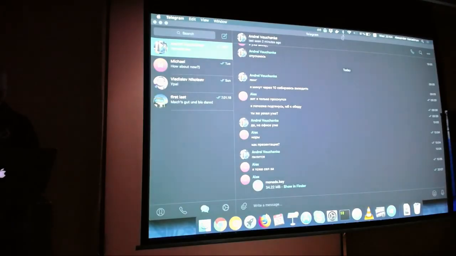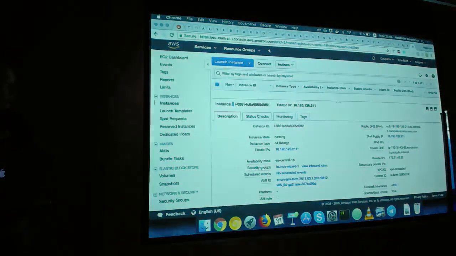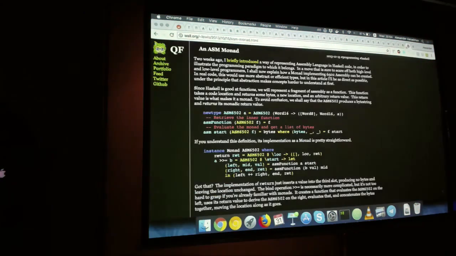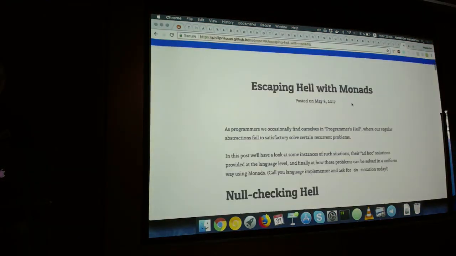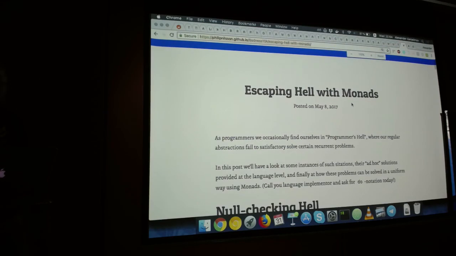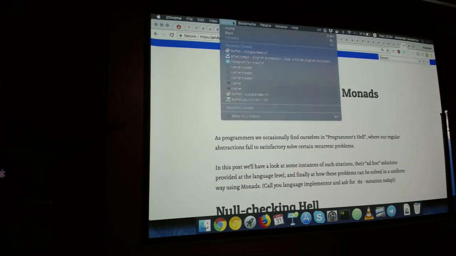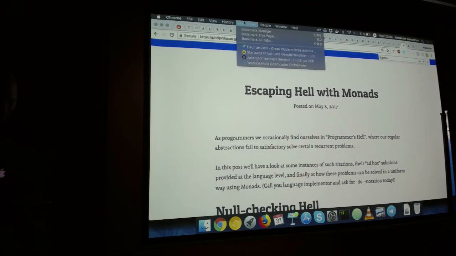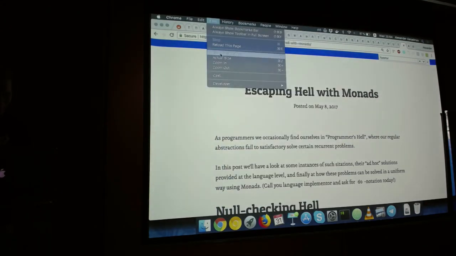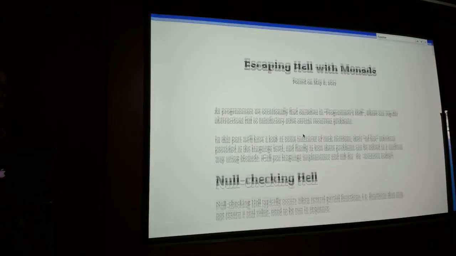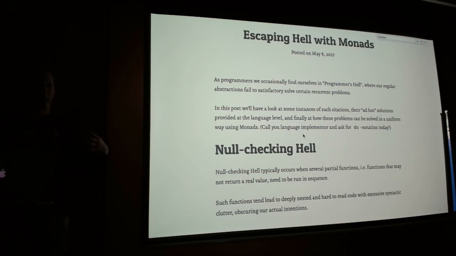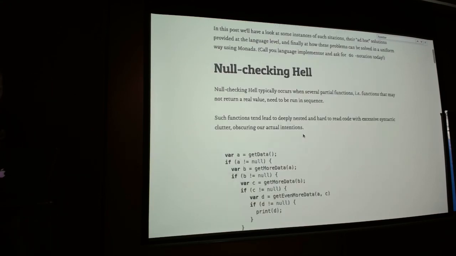So for 3 minutes, I'm gonna show you this article. Can you see it properly? No, I didn't want to copy and paste it into my presentation because it's not fair. Basically, it shows you the difference between Haskell and JavaScript, and what kind of monads make this difference possible.